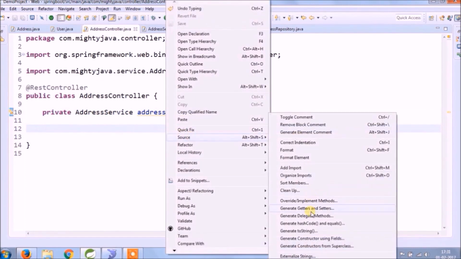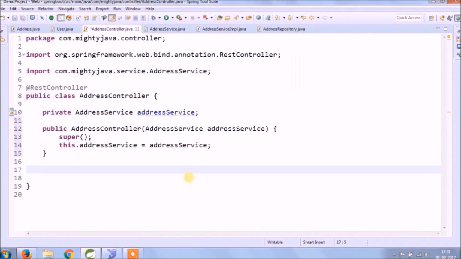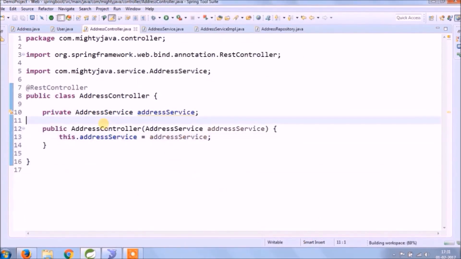We will put the Autowired annotation at constructor level. If you want, you can put a field-level annotation also.